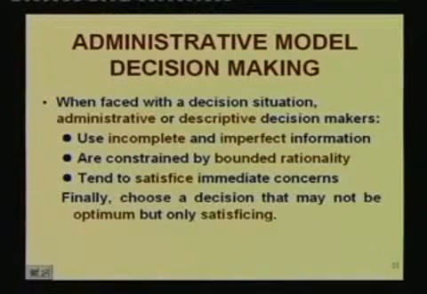Whereas an easy way out probably is an administrative model, where you see the past budget allocations, find out a ratio and do rationing. That means if these were my last year's budgets and these are the requirements, in this ratio we divide the available money that we have this year for allocating to budget, and accordingly you decide which organizational unit should get how much. So as you can see, this is an imperfect information model constrained by bounded rationality. It is satisficing rather than optimizing.